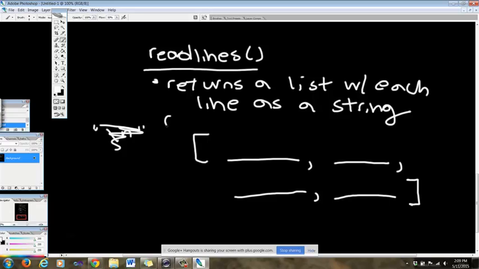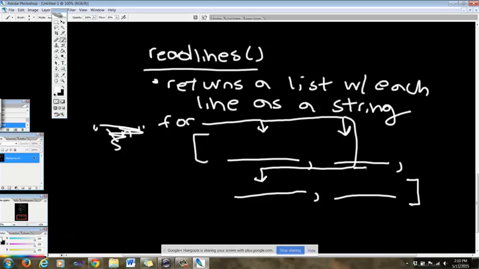Now, if we take this and we use a for loop with this list, we could go through each line. And one thing I wanted to say from before, I had mentioned that you could use .split and choose to split it by the space or the newline, depending on what the task was.